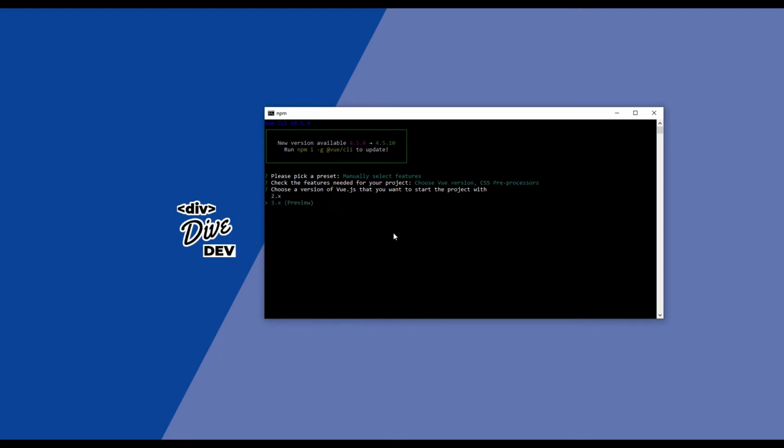It's important to select the Vue version 3 and then we'll pick the Dart Sass preprocessor. For any configuration, we'll go with the package.json so that all the configuration is actually stored there.